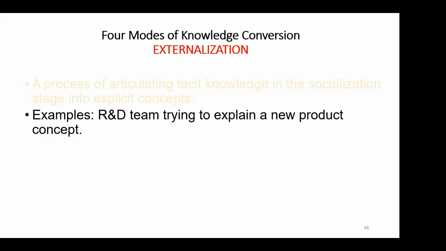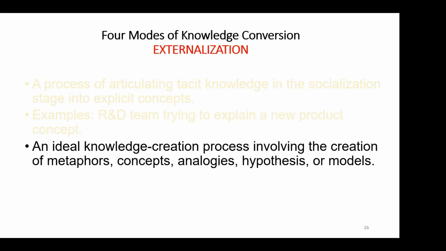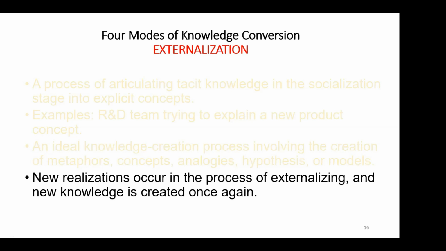Okay. And then the ideal knowledge creation process always involves the creation of metaphors, concepts, analogies, hypotheses, or models. So if you are doing your final year project, this is the part that you are putting in the writing right now. You check the literature, reading, and so on, so that you can develop the hypothesis, you can develop a model, for example. This is what we call externalization, the articulation of tacit knowledge, okay?